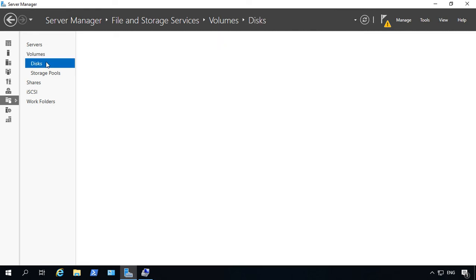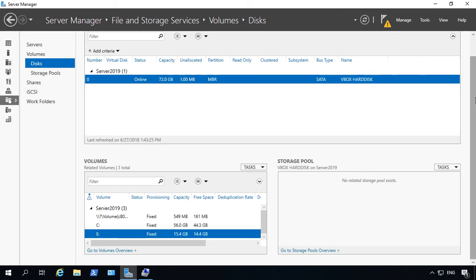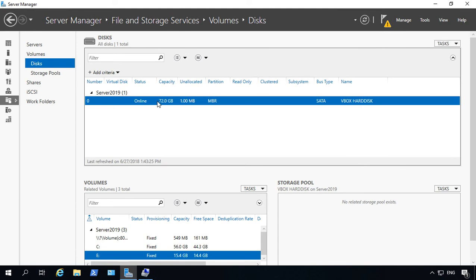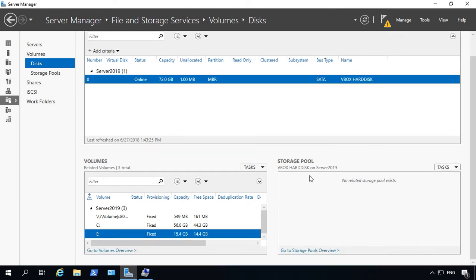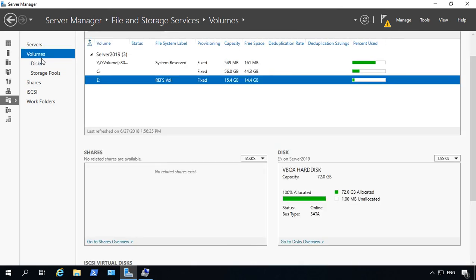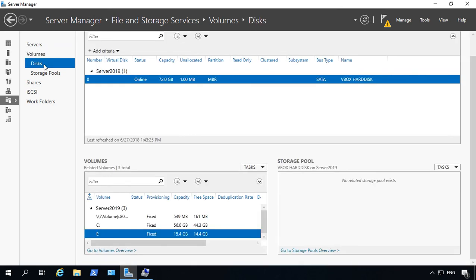Let's go over to where it says Disks. We see that the tables turn a little bit. Now the disk is on top at 72 gigabytes, and the volumes are on the bottom. So we just saw the same information, but with the boxes reversed. One says Volumes, where volumes are on top and disks are on bottom, and the other is Disks, where volumes are on bottom and disks are on top. But it all shows the same information. As a review, a disk is something that can be carved up into volumes. We can also refer to volumes as partitions. Sometimes you'll hear the old-fashioned term partition or the new term, volume.